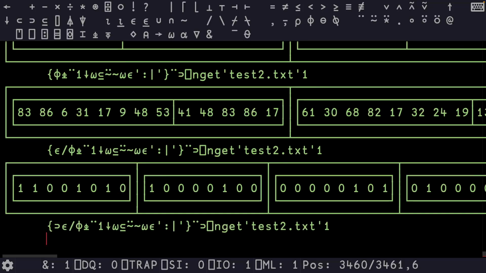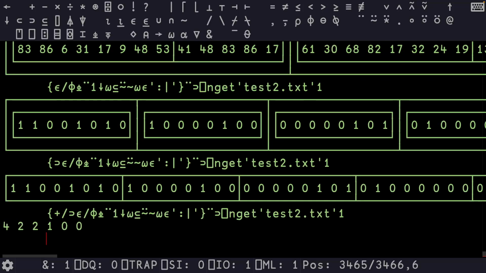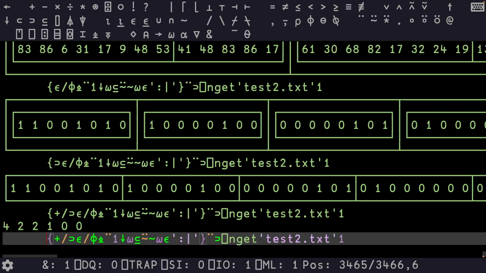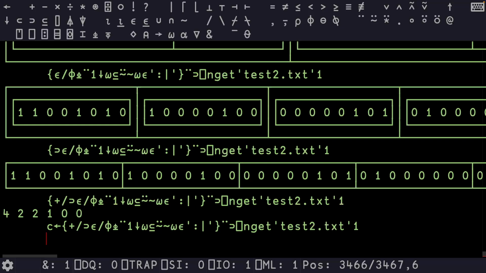We can break that out of a box, and then we can add all of them up to get basically our counts of winners for each one of our lines. So we'll assign this to C for counts. How about that? Okay, so that's the count of winners for each line.